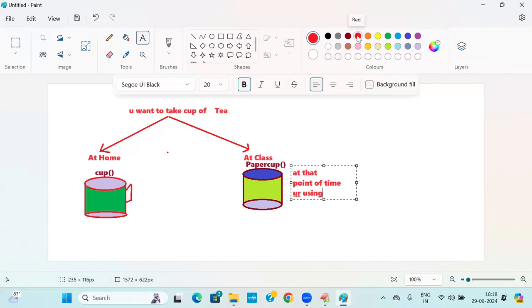Instant. You are no longer continuing the same. You are using it at that point of time only. That is called what function? Anonymous function. Anonymous functions are used for what? Instant operation. What is an instant operation? Using it at that time and forgetting about it. That is known as instant. Do you understand that? So what is this cup for? Longer interested to use.